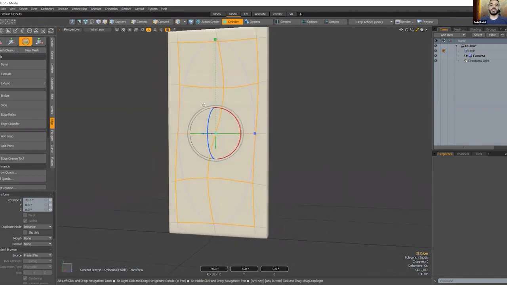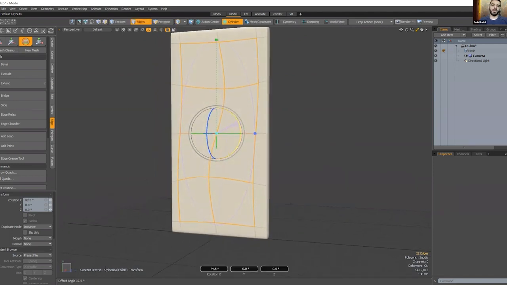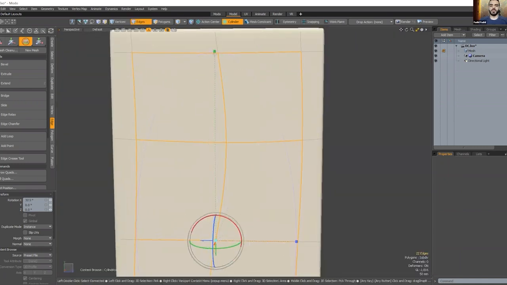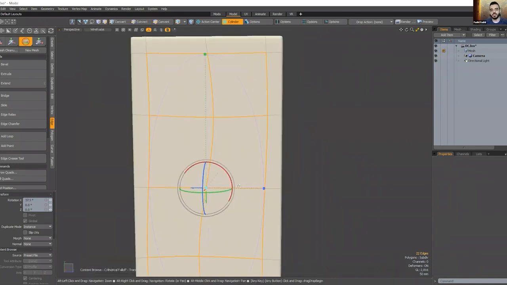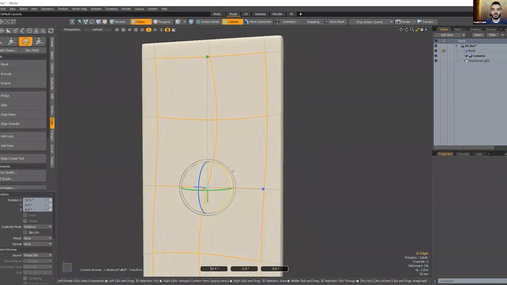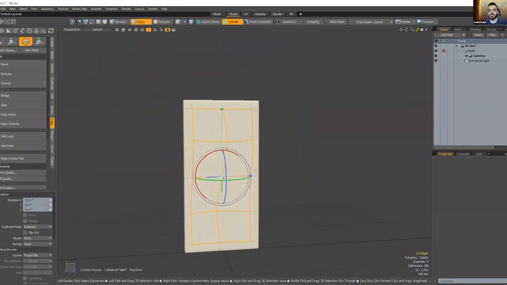So the way I'm going to do it is, I think this is okay for now. If I do it a little bit more, so that the wall is being sort of split right in the center of this. What I don't like about this is that this is kind of going beyond this point, so I'm just going to go ahead and take it down. And what's really interesting is this is kind of a parametric procedure. So as you move through, the applied forces of this fall off will change. So I want it to be just below the point, just beyond the point here. So now that's good. And then I'm just going to go ahead and give it a little bit of rotation. So that's really good.